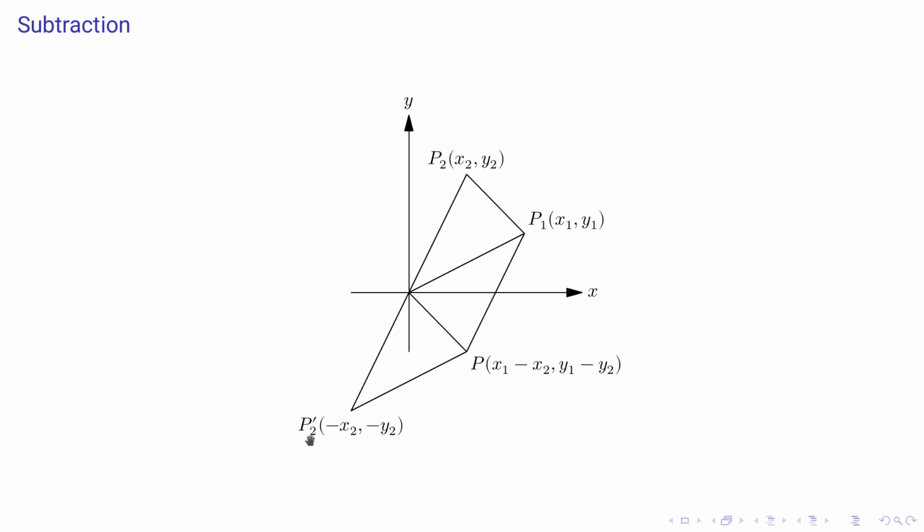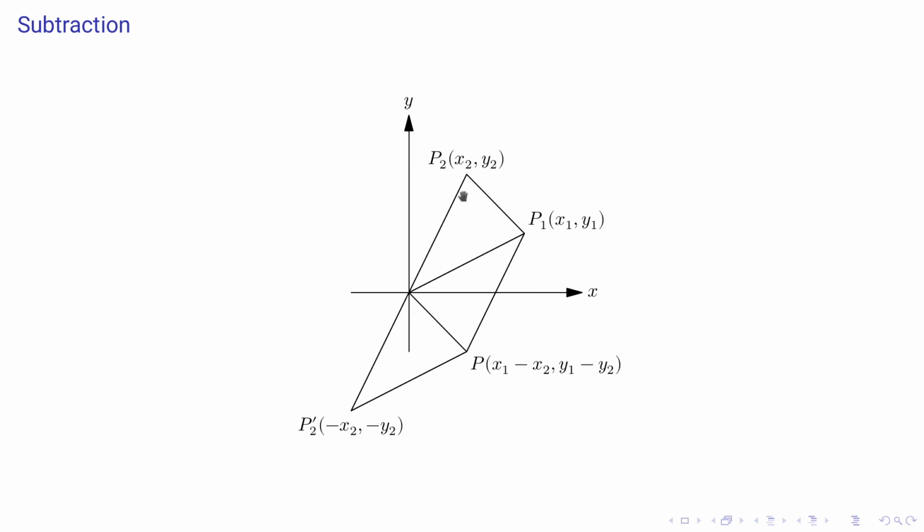So what we do here is we take this and bring it here, or rather, it is incorrect to say we take this. We take OP2 and we bring it here. That is, P1P is the same as OP2 prime. So once we have that, following the previous diagram, we can say that this particular coordinate will be x1 minus x2 and y1 minus y2.